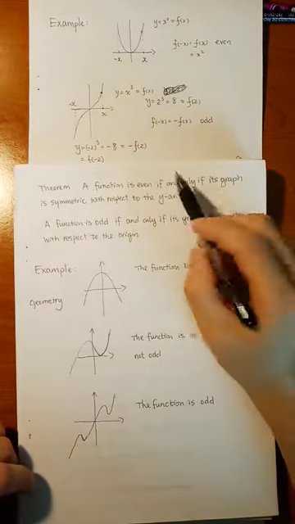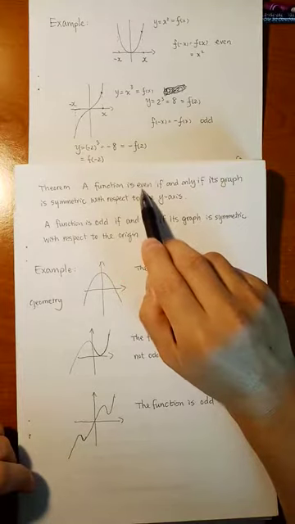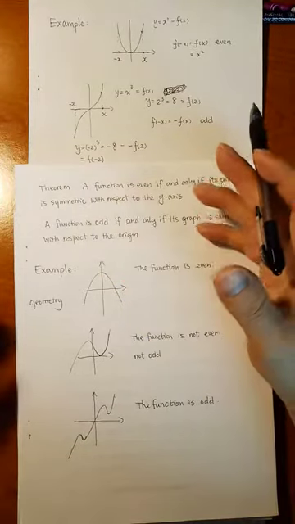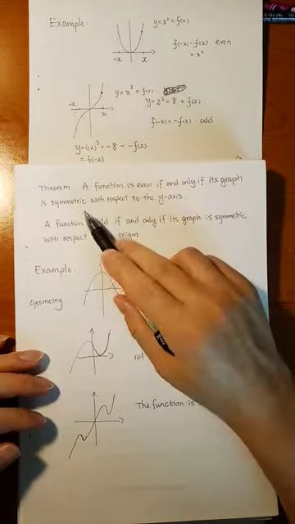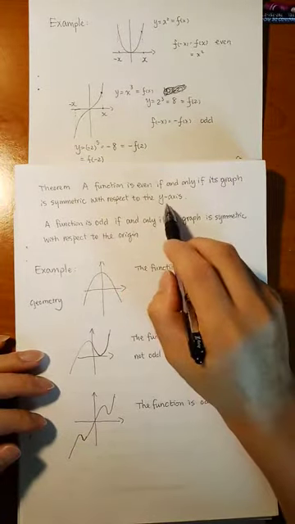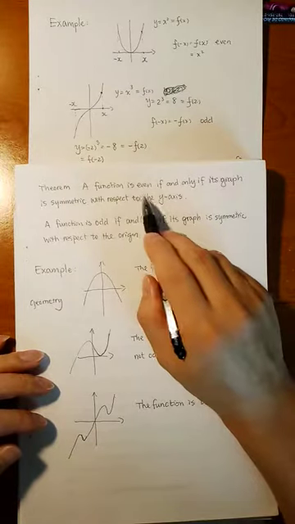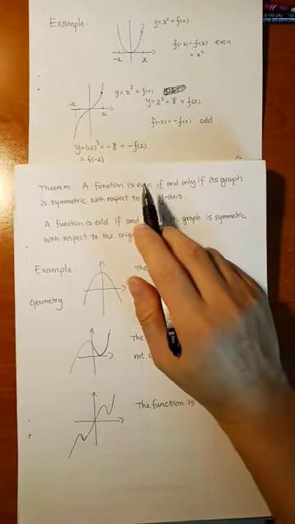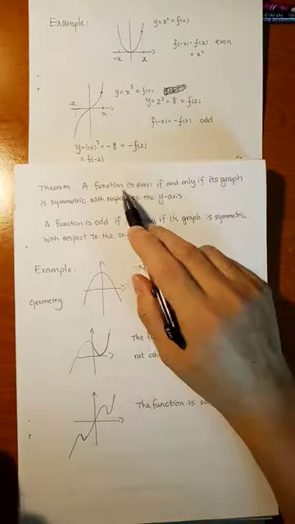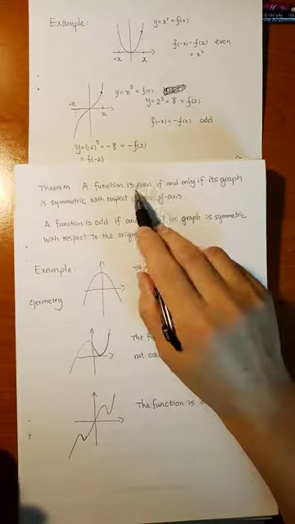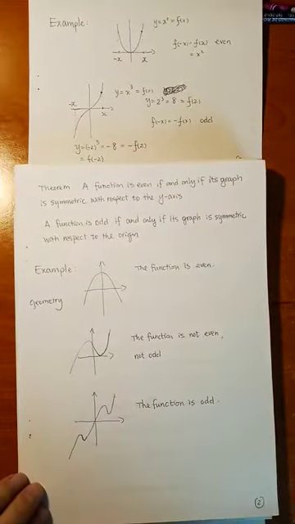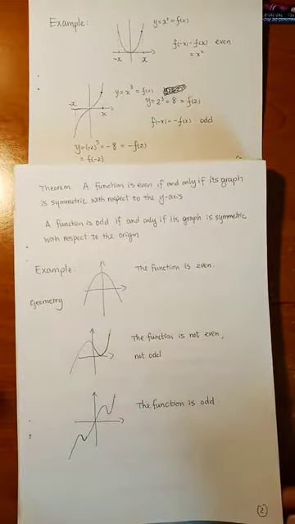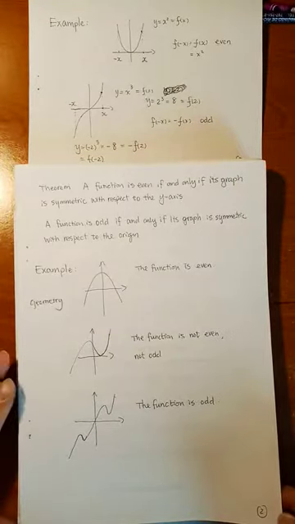So the theorem actually says when you have an even or odd function, that's algebra, like f of negative x is equal to f of x, that's algebra. And if and only if the graph satisfies some property, this is geometry. So the theorem connects the algebra with the geometry. When I say geometry, we mean the graph, curves, points, lines, circles. So that they are the geometry.